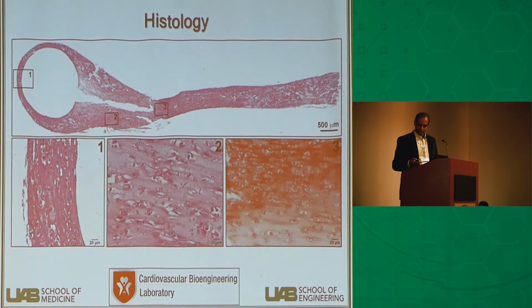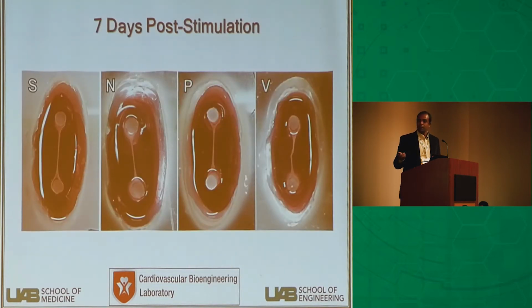Histology after 2 days did not really show us any difference in each of these conditions, so we took them out to 7 days. And this is the constructs in our system after 7 days of stimulation under each of these conditions. I don't know if it's absolutely clear or not, but the static control and the normal look very similar. With the pressure overload sample, you should be able to see that it's a little thicker than the other samples. With the volume overload sample is where we saw the most exaggerated changes. This fiber became so long in length that when we brought it back to normal position, the fiber kinked because it just extended during that course.